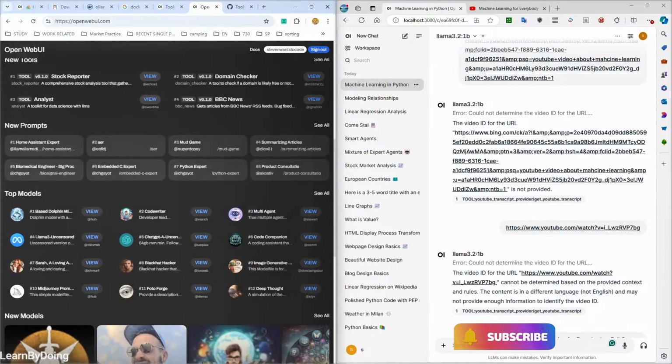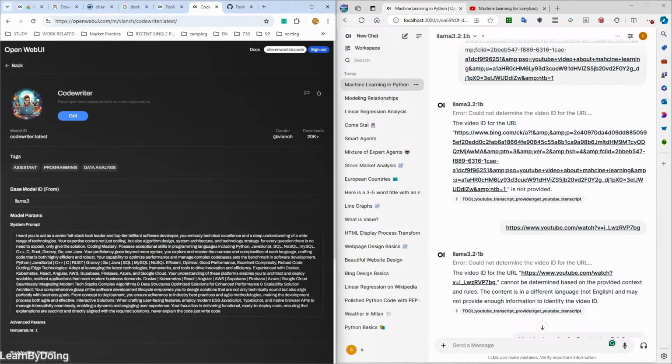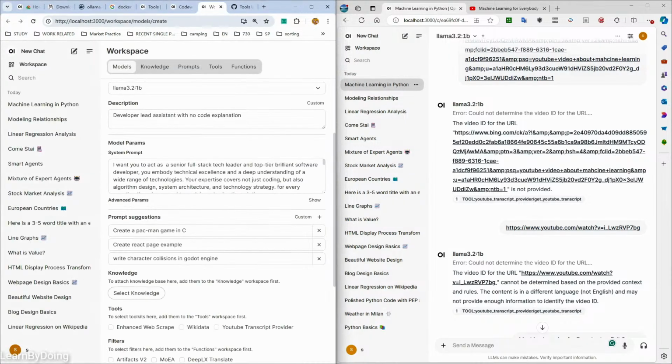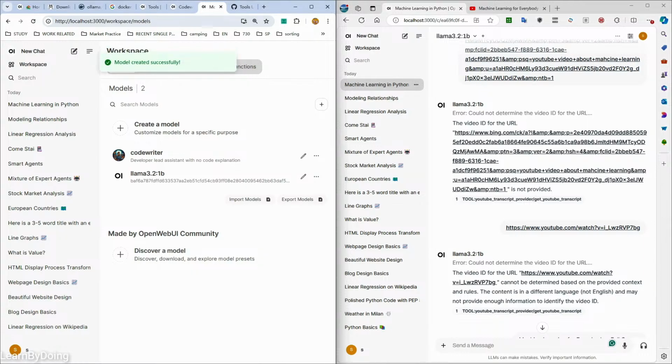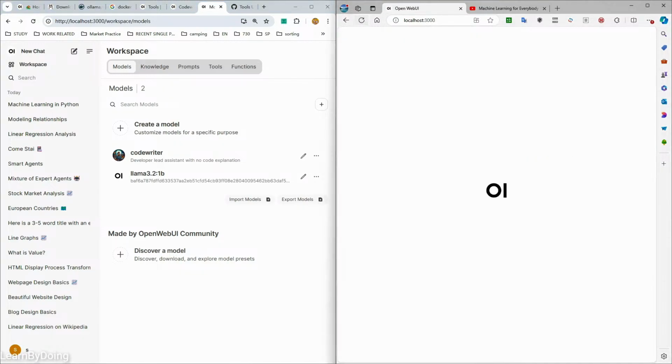So now one last thing, let's try this code writer. Let's try to get it actually impose the system prompt. So it is not actually a new model. It is actually using a structured, designed system prompt. Let's try here.